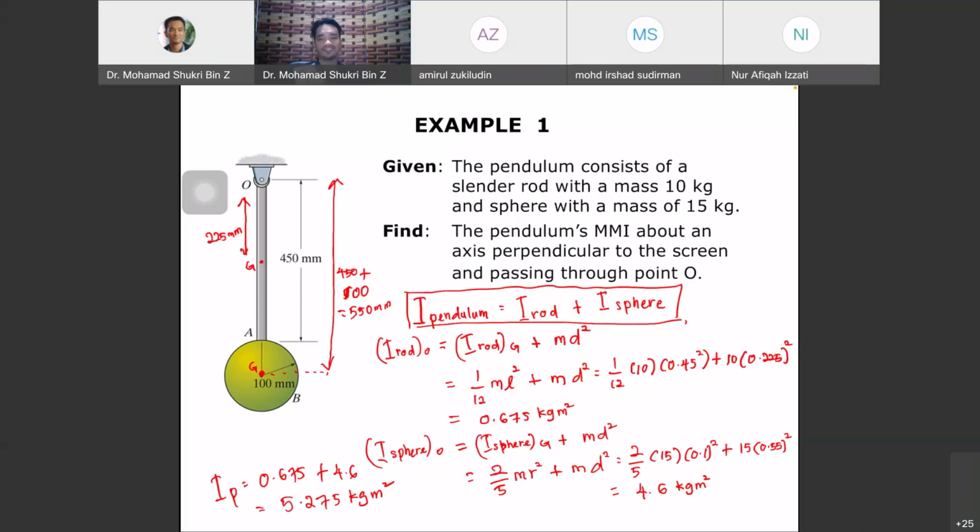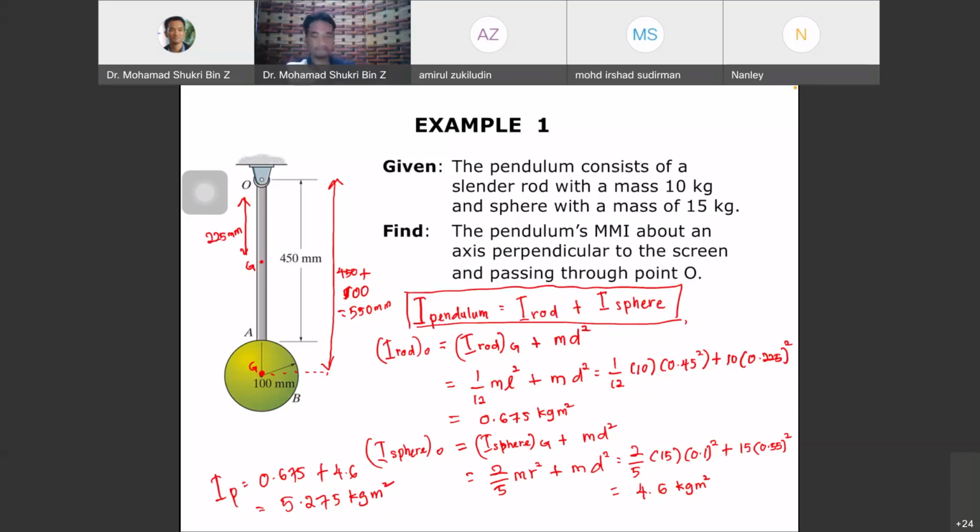Nilai M tu apa? M adalah mass, unit kilogram. Betul. Equation yang MD tu, D tu kita ambil center untuk rod tu kan. Tapi kalau macam ice sphere ni, D dia tu kita tak payah ambil center. Kalau macam center sphere, D untuk sphere center sphere lah.